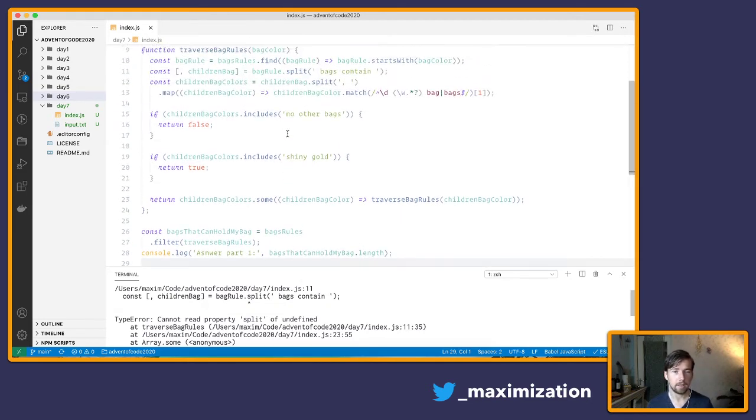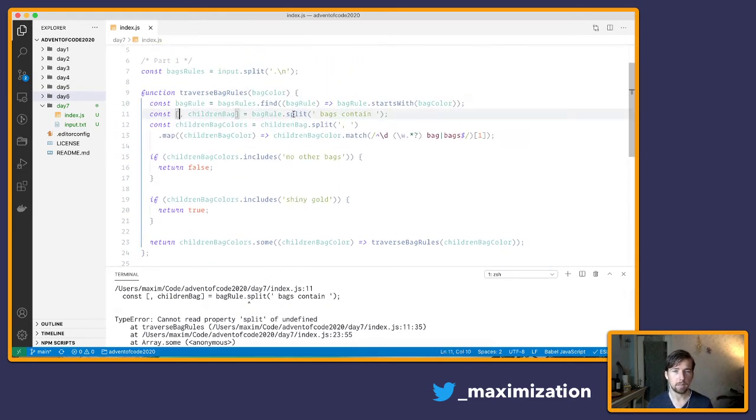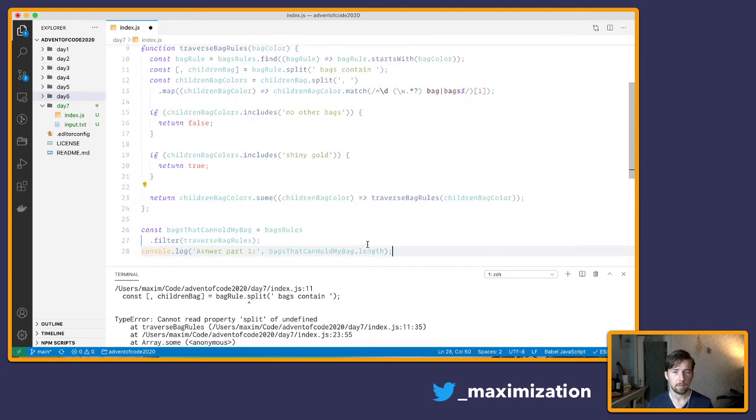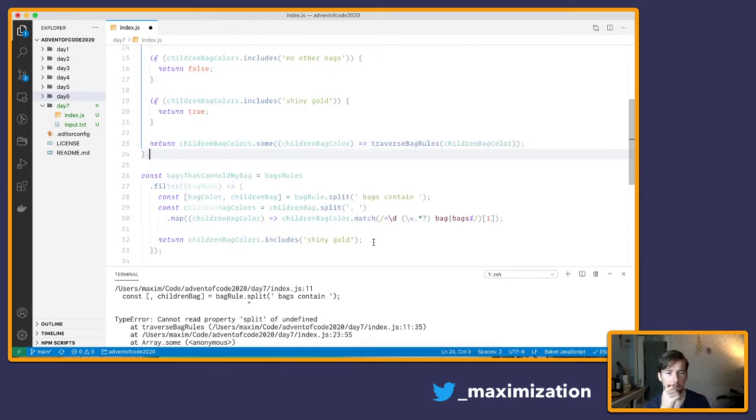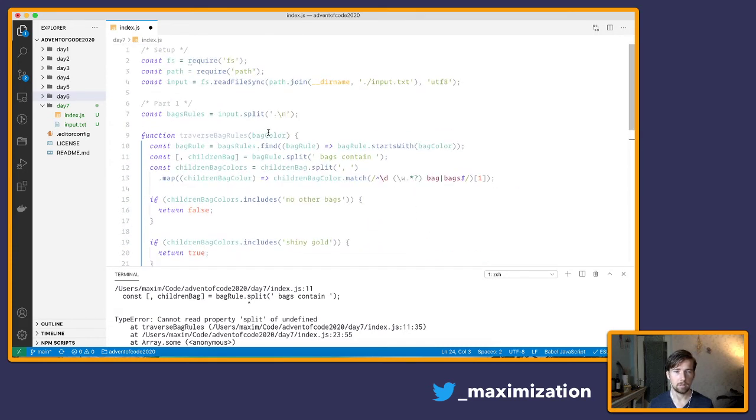Split of undefined. Yeah, I'm missing something here. Bag rule, bag color. Oh, I see. Wait, I'm gonna rewind this a little bit. So here it passes in bag rule, well, here it passes in bag color.